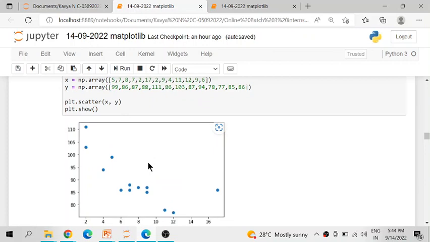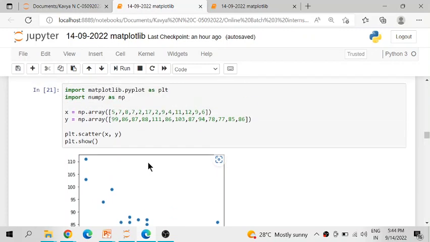Just take a look at this code. I have created an array of x axis values, and I have created the values along the y axis. I just plotted the graph along x and y coordinates.